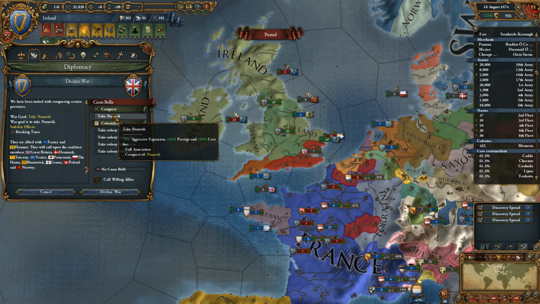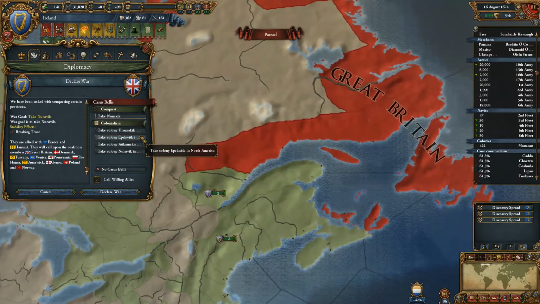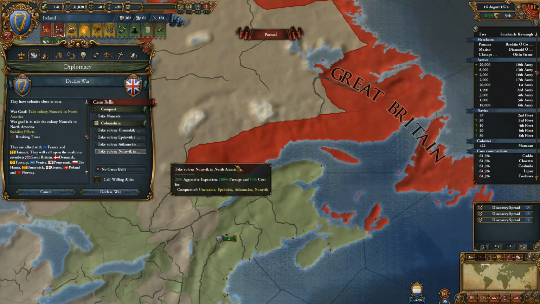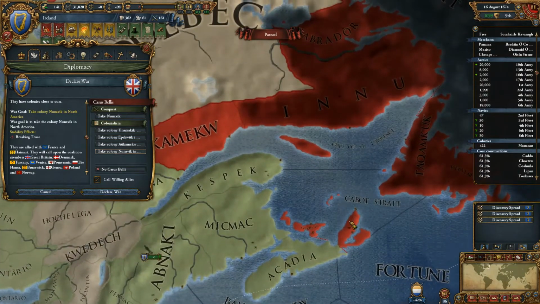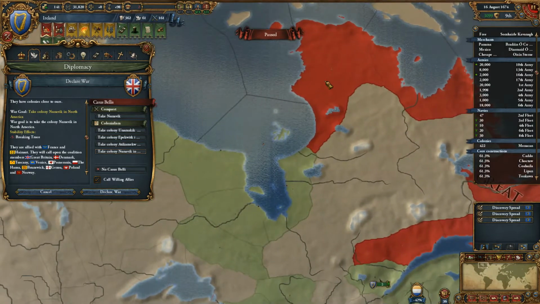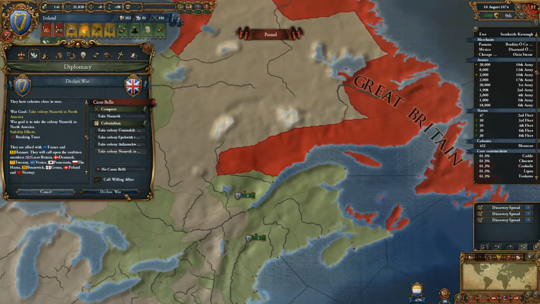Apparently taking Nunavik will be my casus belli here, since I don't actually have anything else. So I guess we'll take Colony instead then. And where the hell is it? Is it this one? No, it's over here, isn't it? Yeah, it's that one. So I'm going to have an army march up there and deal with that. But yeah, we'll go ahead and declare war.